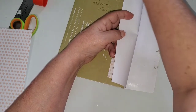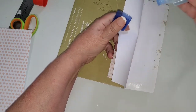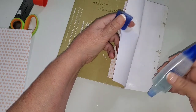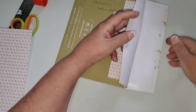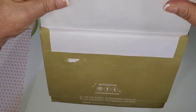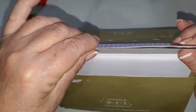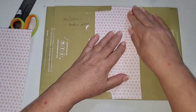So, I'm just going to take a little dab, run that. And then I'm going to line this up. I'm going to line it right there so that, see that? I want that nice and even. There.